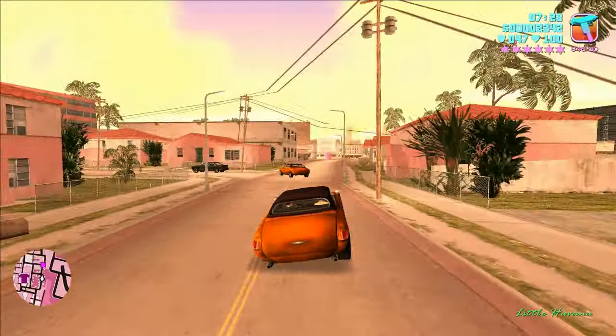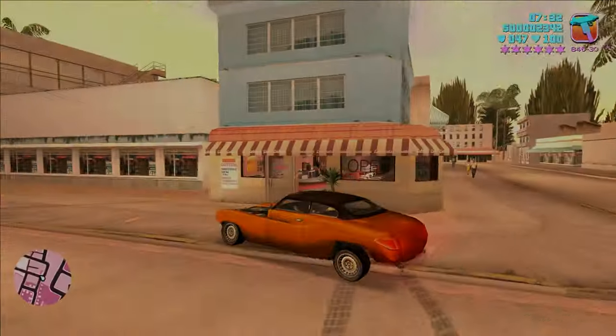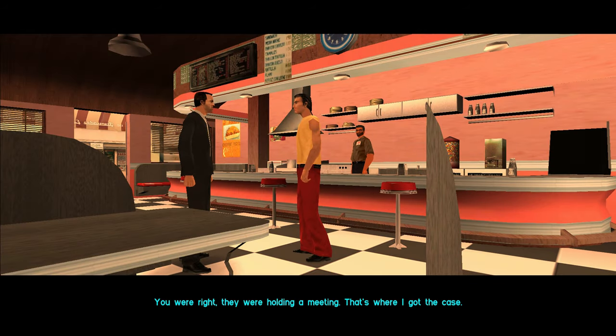Not far now, amigos. You were right, they were holding a meeting. That's where I got the case. You did great, hombre. Umberto will be very grateful for everything you've done. This is what I call serious business, man. I don't think he's around at the moment. I'll be at the bar in Little Haiti later. Wanna meet there?